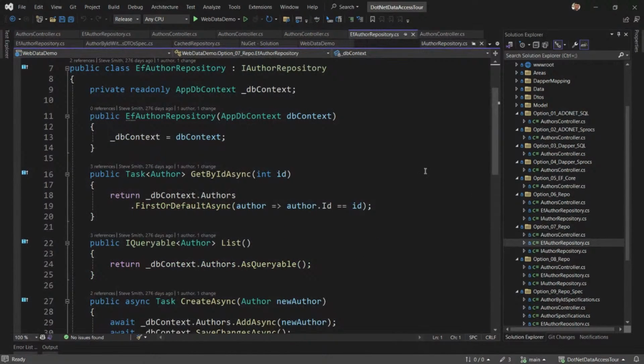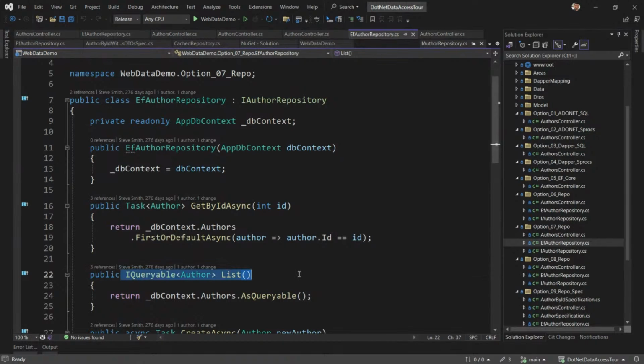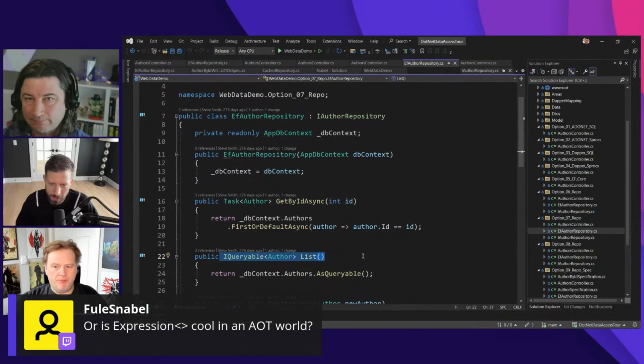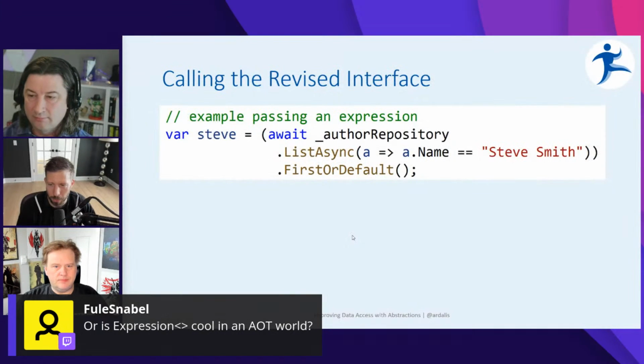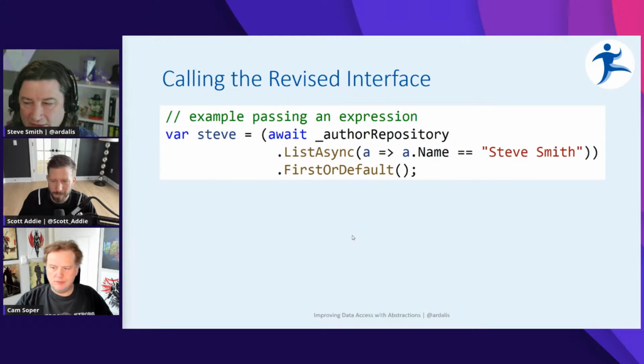Number 7. Steve, we have a question here that may be worth addressing. Our friend Phil Snable was asking about the Expression type and what that would mean if AOT was a thing you were doing in your application. Would there be compatibility issues with that? The Expression type? I don't believe so. I've never run into any trouble. I haven't done a lot of ahead of time compilation for different operating systems or platforms, but I can't think of a reason why an expression wouldn't work fine in a cross-platform manner.